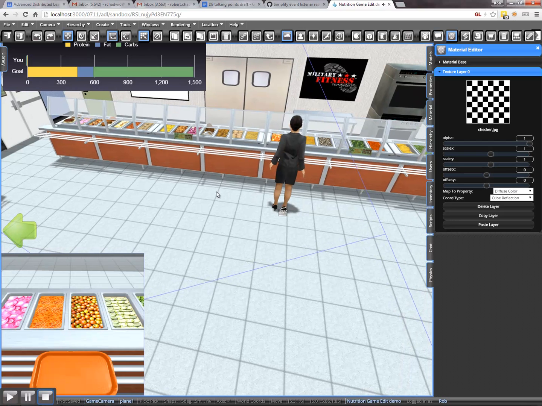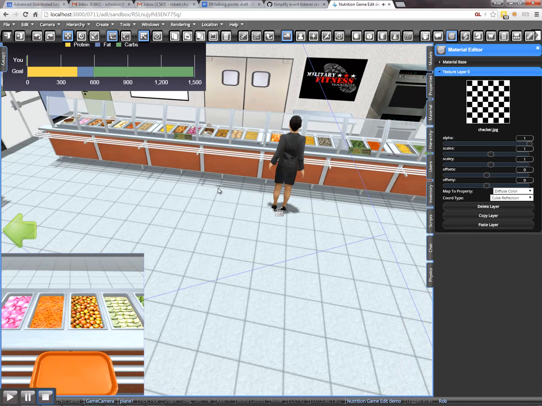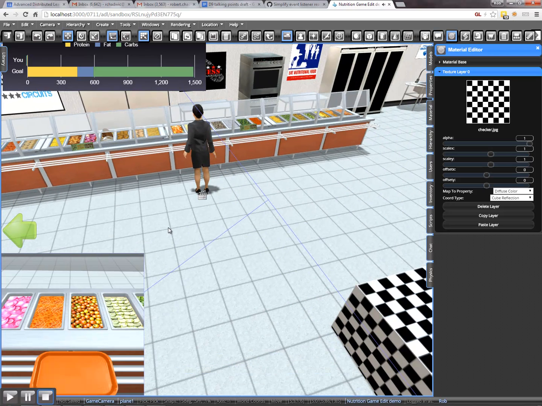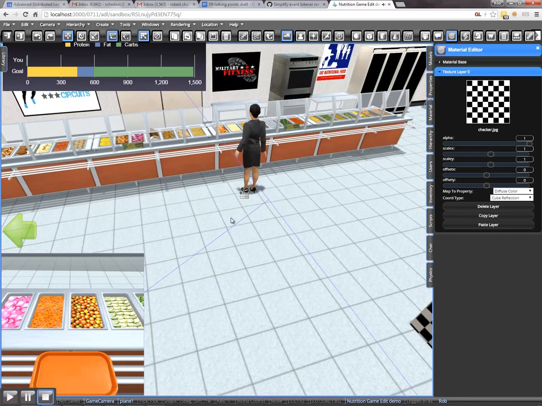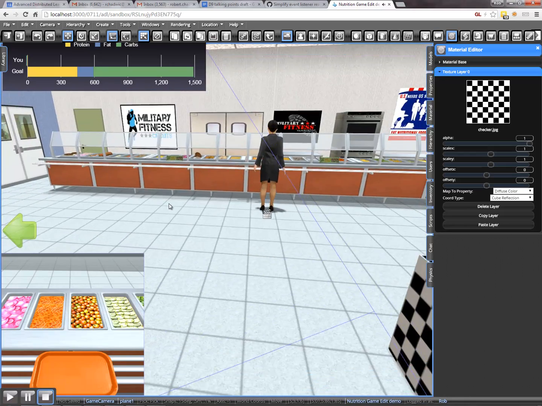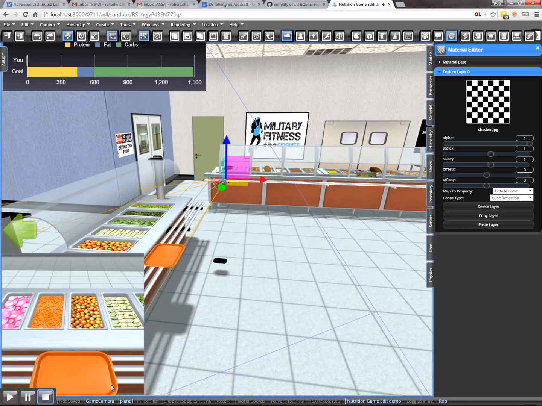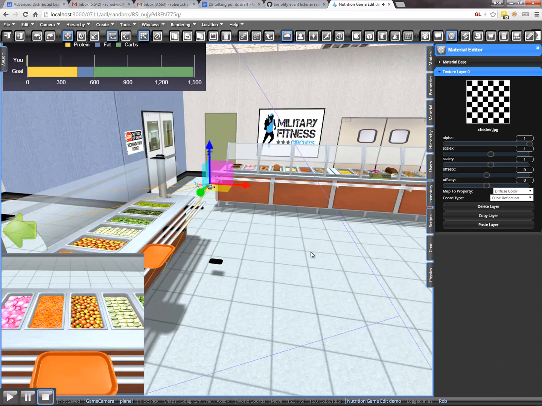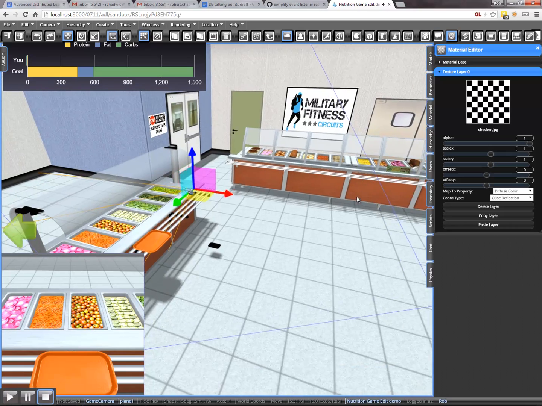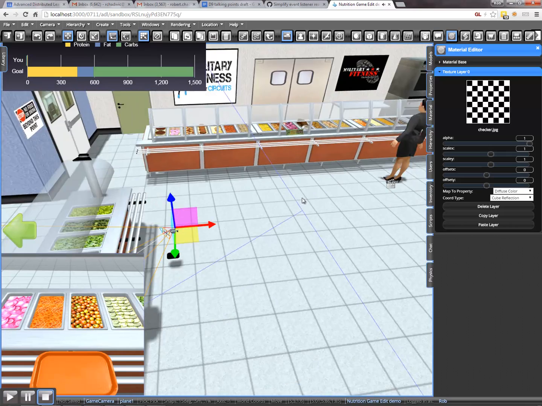I will show you how we take this from the environment that we're looking at now, which is a whole bunch of tools and buttons and scripts and all that, into the thing that you saw earlier, which is kind of clean, and when you load it, you just go right into the environment. You'll notice I've got this camera object selected. At the bottom of the screen it says Game Camera. That's the name of this entity. We're going to use that in a moment when we save this out.